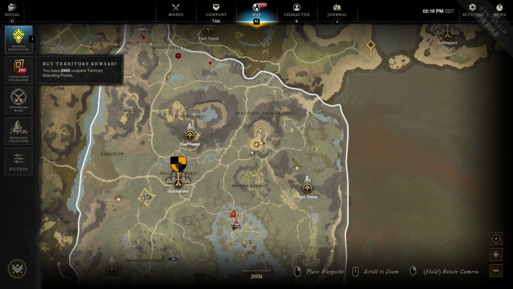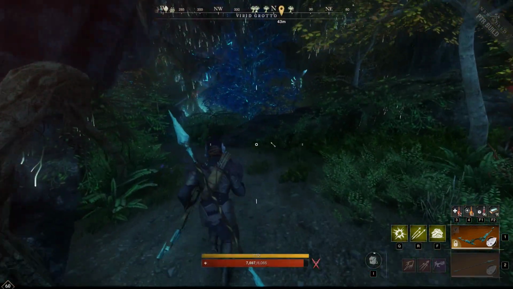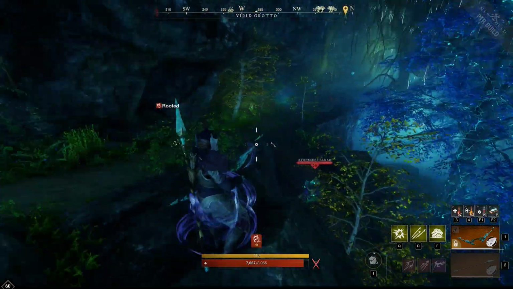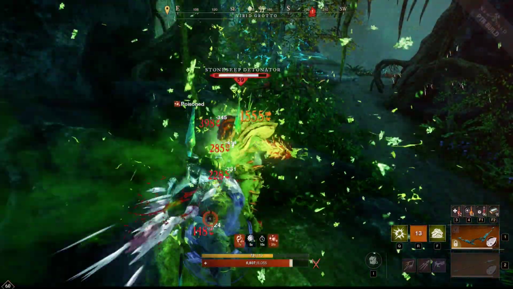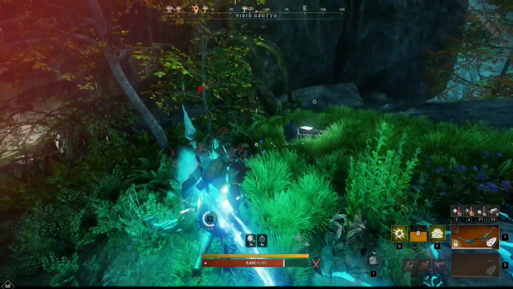Now we have the Grotto's Thorn. This can be found in Viri's Grotto, which is just to the top right of the Reekwater settlement. This is a silver named Elite Tendril. You may wish to fight this in a group. There are a few enemies in the area, and sometimes tendrils can cause people problems. It is an angry earth enemy, so again, slash weapons and fire staff will be helpful here.